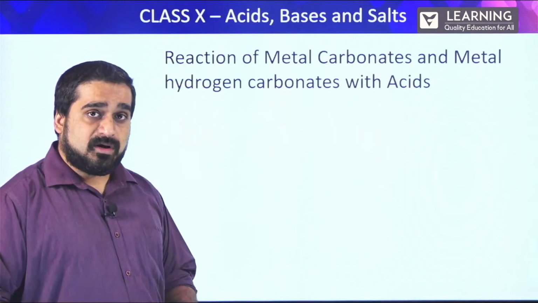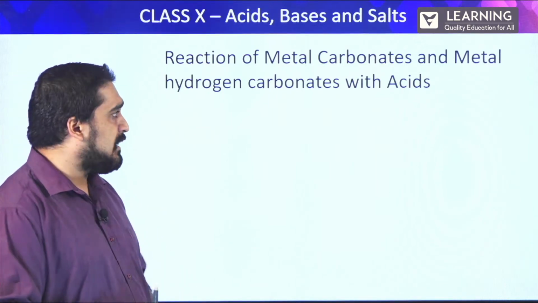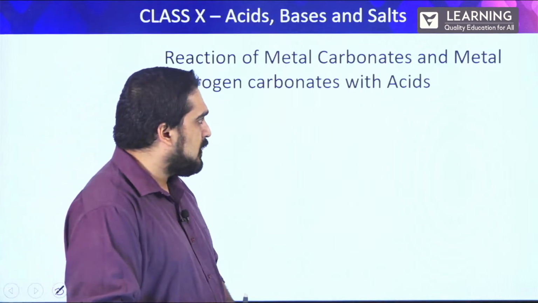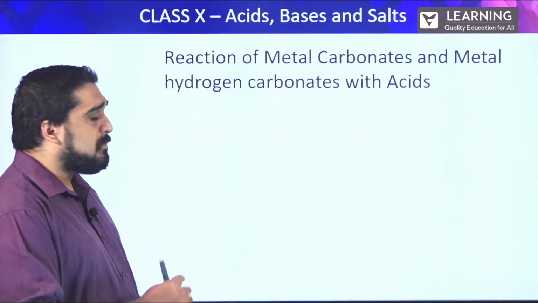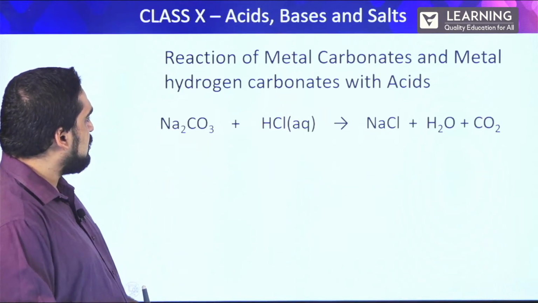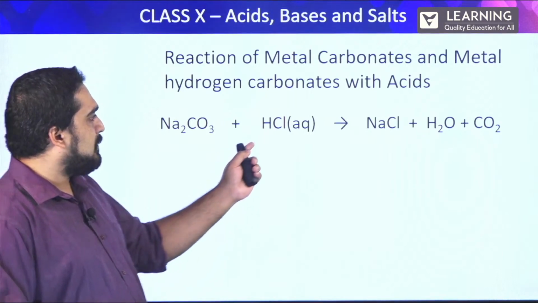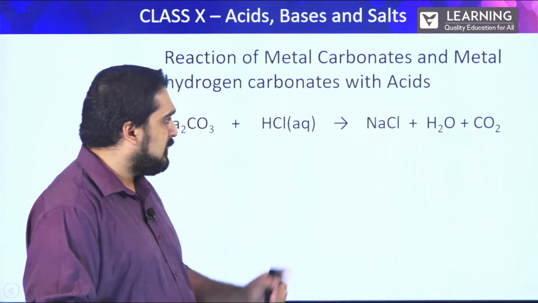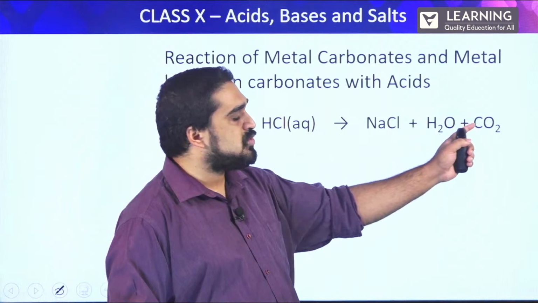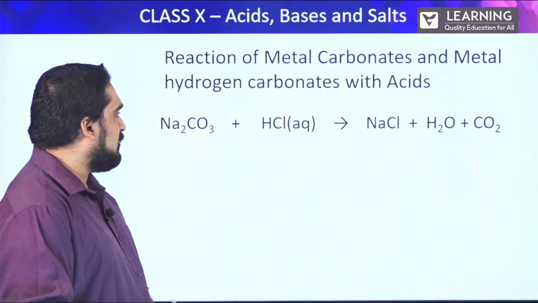Moving on to the next one, the reaction of metal carbonates and metal hydrogen carbonates with acids. So let us look into one such metal carbonate with an acid. Here we have a metal carbonate, which is sodium carbonate, plus an acid HCl giving NaCl, H2O and CO2. Okay, so not an issue here.